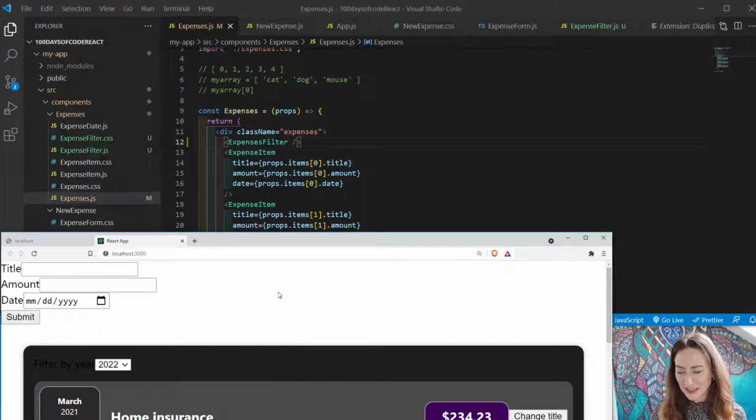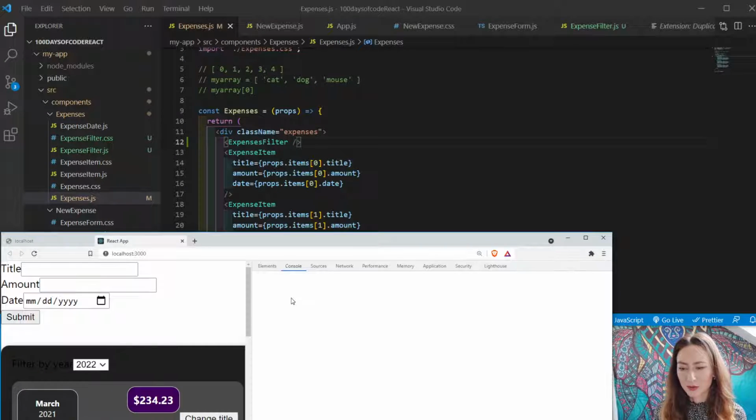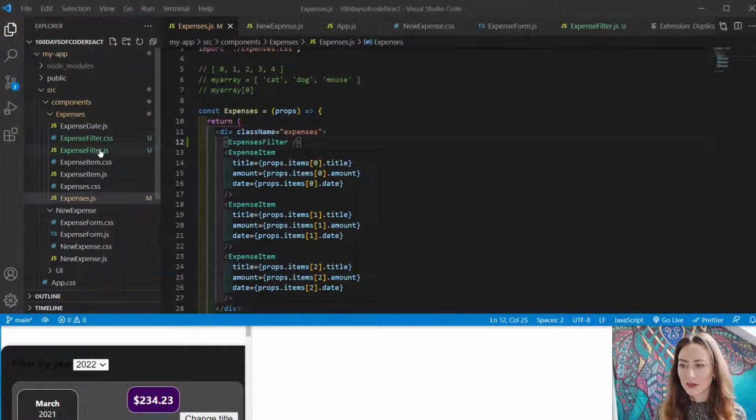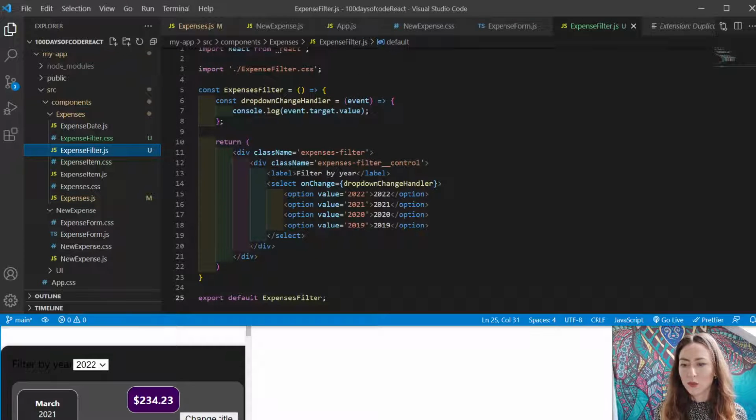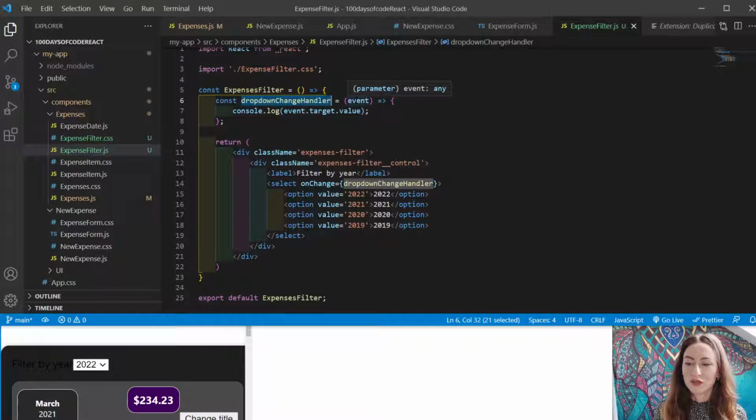Great. And then let's see if that's actually firing, which it should be, because in our expenses filter.js we said that when we select something, we've added this onChange method, which is going to run this function. And the function takes the event, so the onChange event, the thing we've changed, so the value, whichever one you've selected, it's going to send that back up in this event object.